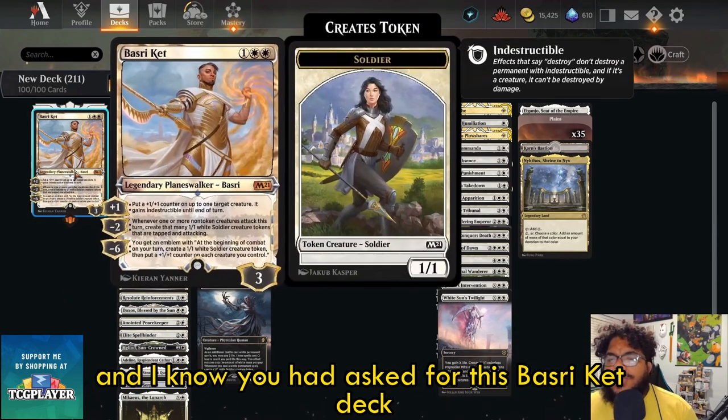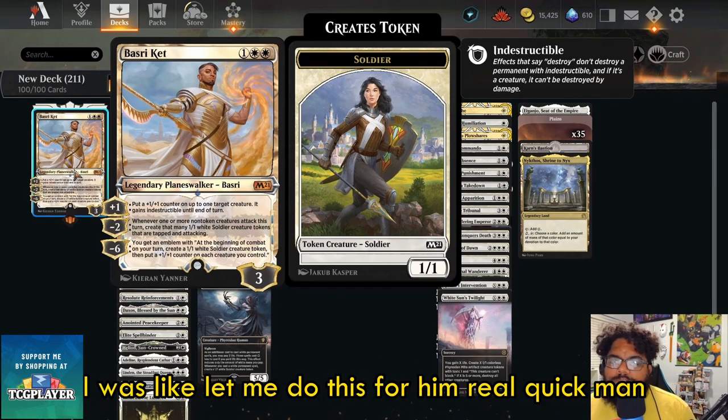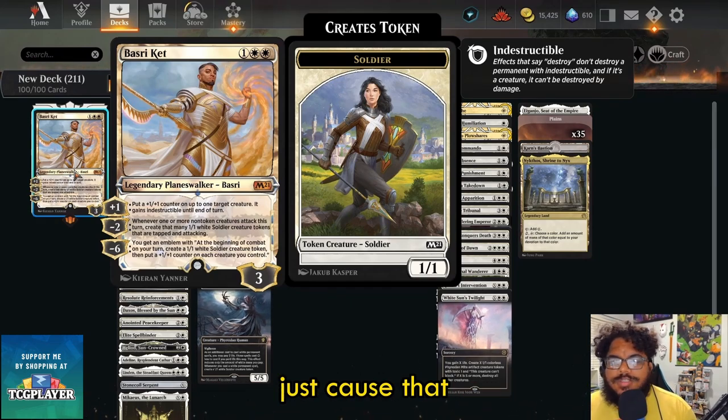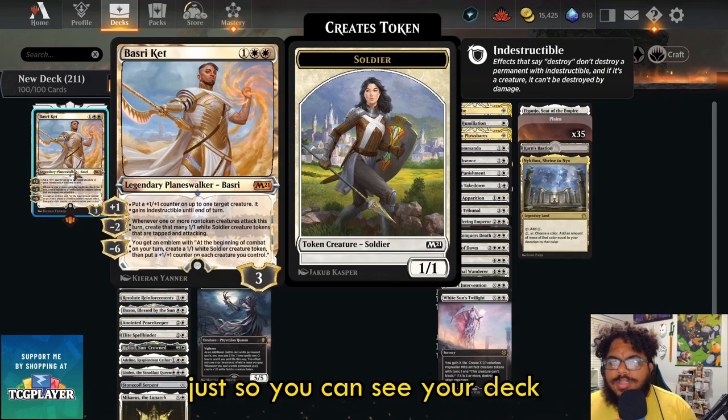And I know you had asked for this Basri Ket deck before being a member. So as soon as you became a member, I was like, let me do this for him real quick, man. Just because that shows some dedication. You didn't have to become a member, but you did, just so you can see your deck.